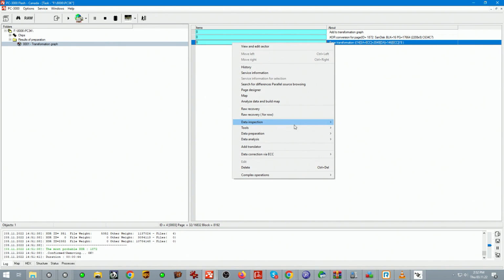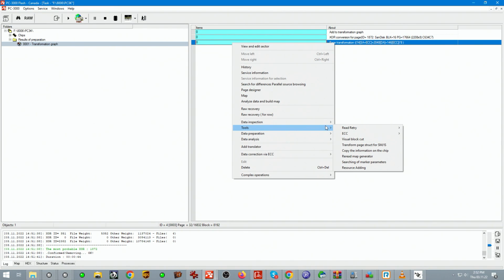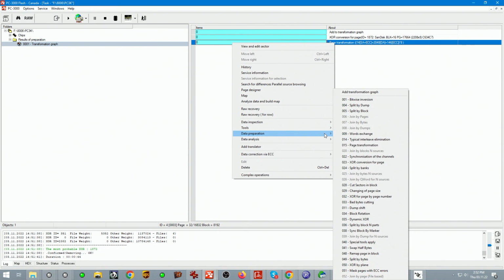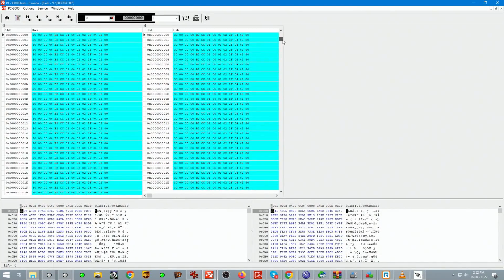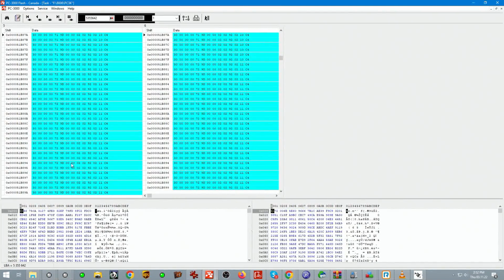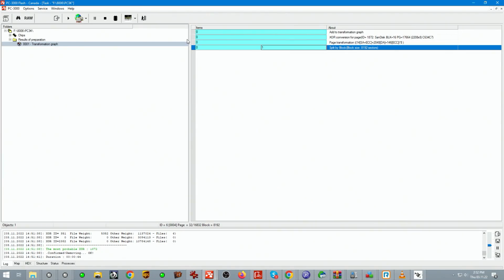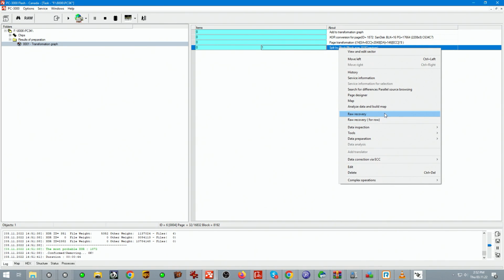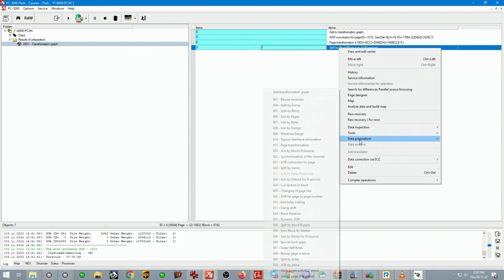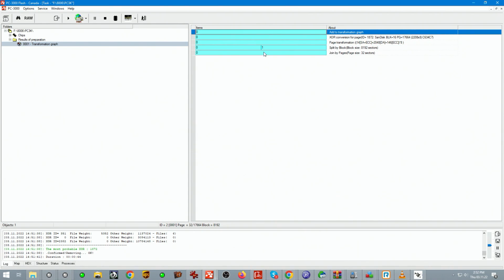So let's see if we have interleave or if we need to break this into dumps, because Sandisk memory cards can have either or. Let's see, we're gonna split it by the block and compare the elements for the content. So these things, they look fairly equal. You can see that the service areas of them are very much similar, so we're gonna assume that they do have something that we can join by pages. Let's go back, tools, preparation, join by pages, and interleave this.